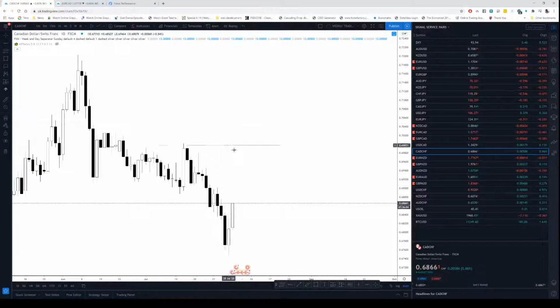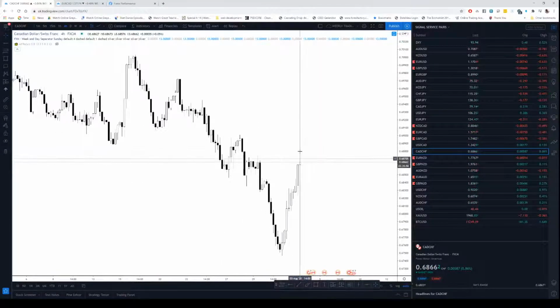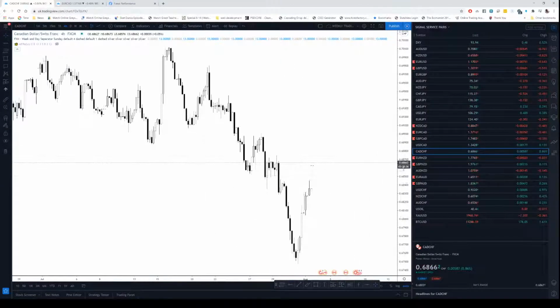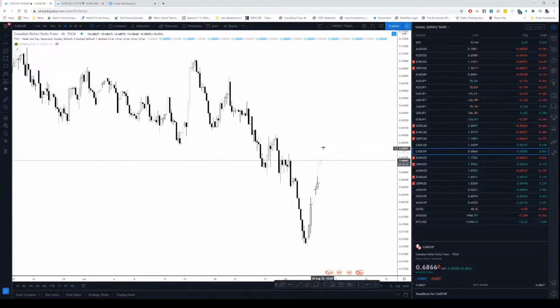If you're long, then you can keep it. If you're not, then I'll say wait and see a rejection before you do anything. Do not try to be clever and sell as price is going up, or say because it's going up I'm going to buy it. Remember what I told you about manipulation. All up candles, there's no down candle in there, so that could be some form of manipulation.